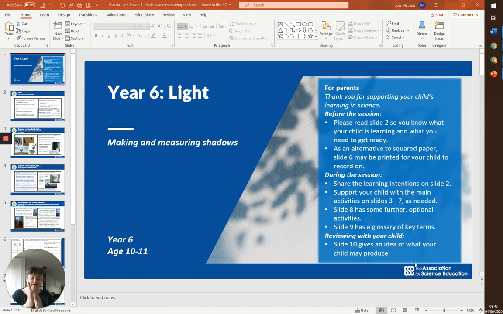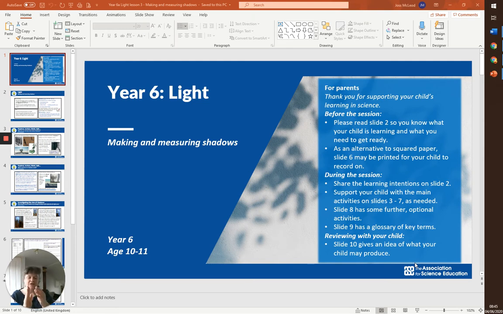So if this is my opaque object and my light source is over here, then shining the light there, the light will hit this, and some of it will go on the sides, but where this is blocked, there's going to be no light. At least if there's a single source of light, there'll be no light. And that's where the shadow will form.